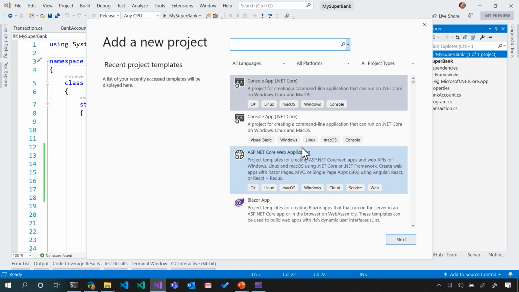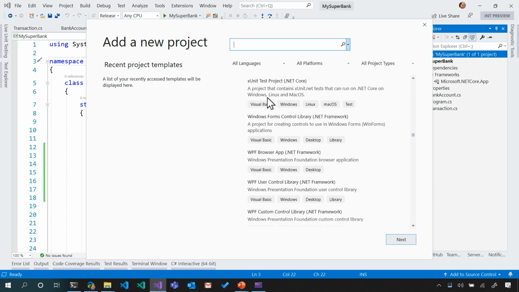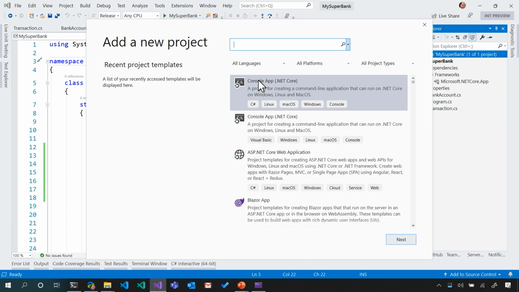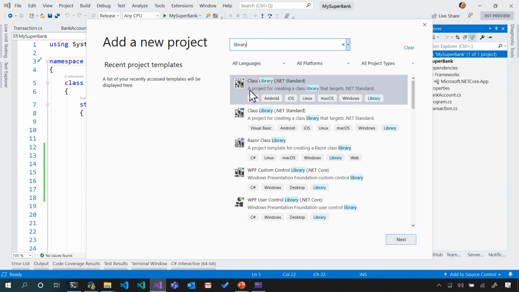New Project. Now this is the same dialog box that we saw before when we made our console app. There are lots of choices, and this can be a little overwhelming. That's why it's searchable. These are all the things you can make with Visual Studio. So you said a library? Yeah. Okay. So look, there's a class library for .NET Standard. And you notice that it says C# and all the different things that we can use it on, which is really cool. I can use this on iOS one day. So I'm going to hit Next.